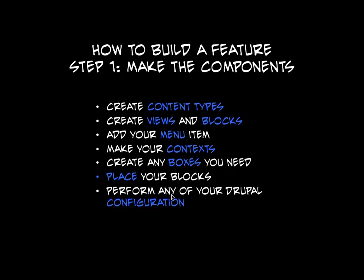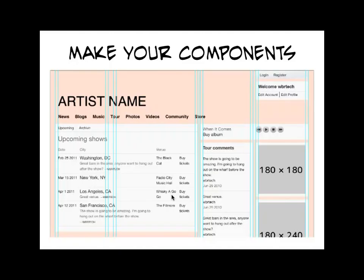And finally, perform all your Drupal configurations — that's if you have a certain module involved, like Tagadelic. This is what a feature would look like right after we make it — I actually screenshotted this out of Photoshop. What we've started doing is making a base PSD that has a page for each of our custom sections with guides already in there. Designers now, instead of making a comp that vastly differs from the standard theme and requires a ton of CSS writing, can make whatever they want and fit it right on these paddings and margins. It's ridiculously simple to implement a theme that already matches our layout.